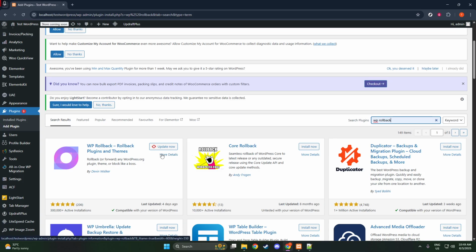Once located, you'll notice a new rollback option under the WooCommerce plugin. This feature has been added courtesy of WP Rollback, and it's the tool we need to proceed. Clicking Rollback will bring up a screen listing all available versions of WooCommerce. Here you can choose the version you'd like to revert to.